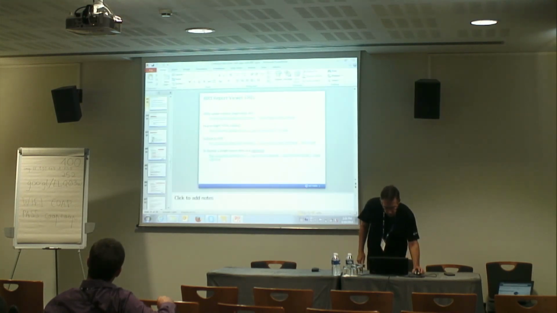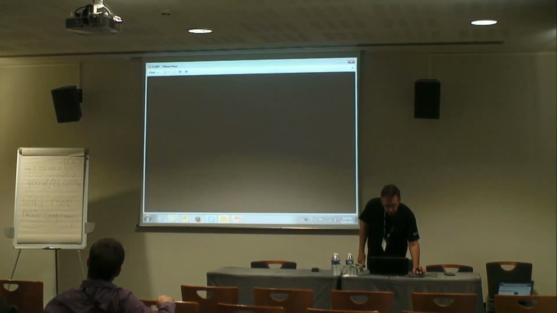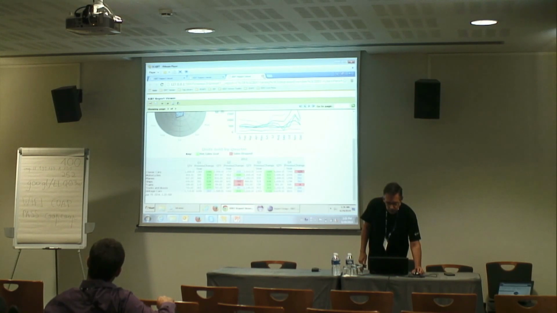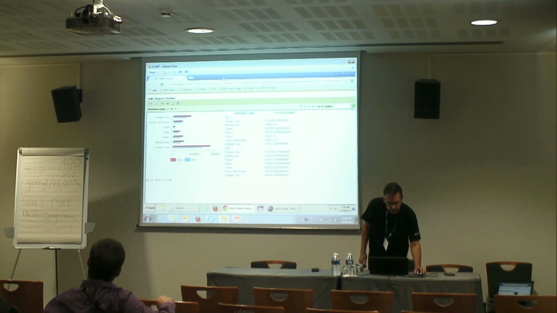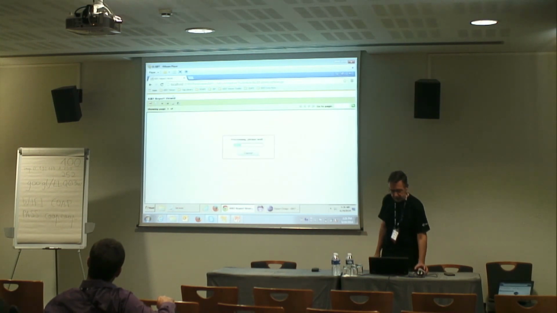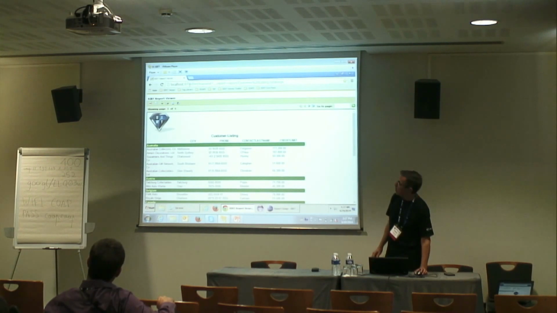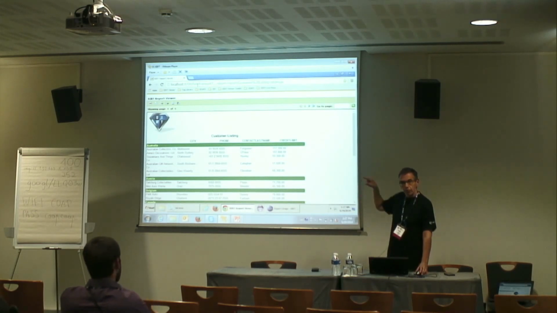A quick example of that: let me close these things, and I have a BIRT viewer. This time I'm going to my Tomcat application server, where I have installed the BIRT viewer.